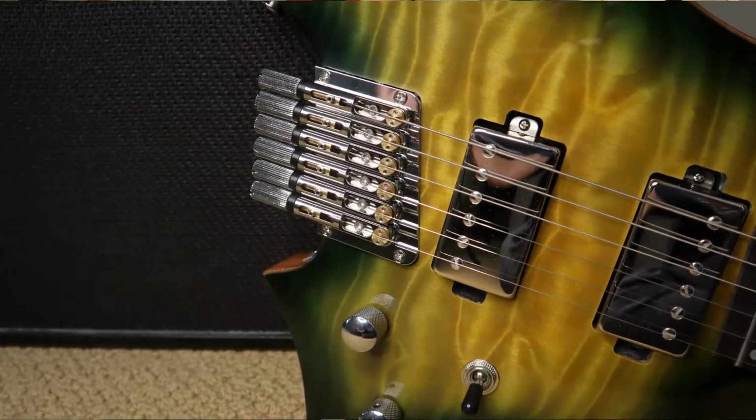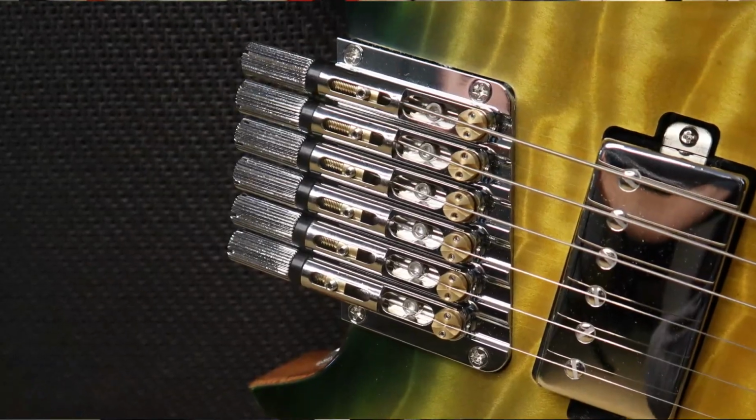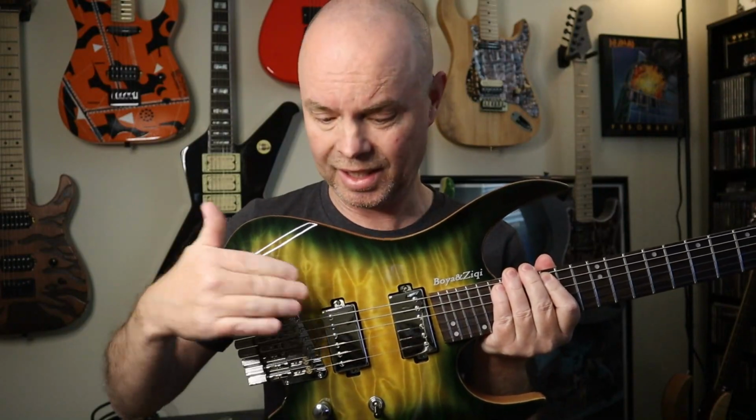Check out the bridge. This is not a cheap bridge. This is not like the bridge you find on the other budget headless guitars. This is much nicer, much more high tech. Look at all the things that you can adjust on this. In addition, we've got two humbuckers. These are Alnico 5 humbuckers. This is a high output humbucker, about 17K according to the Amazon listing, and the neck pickup's about 8K.